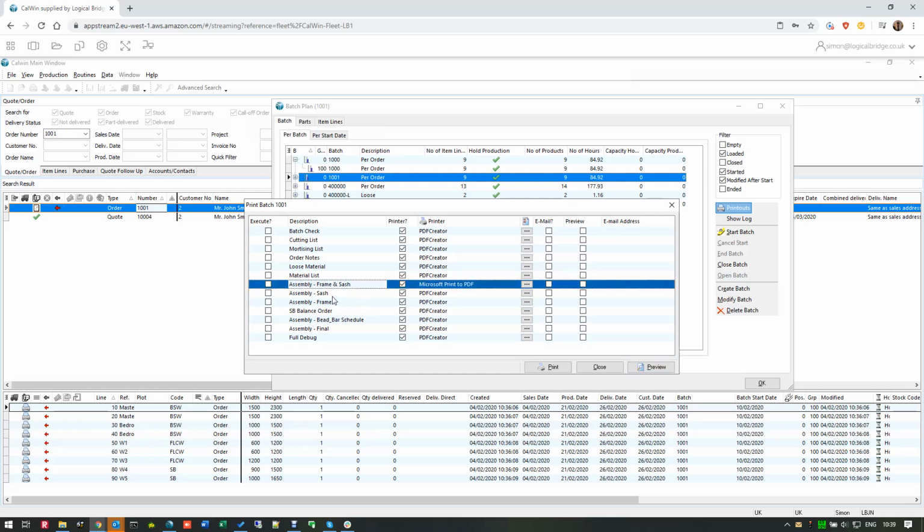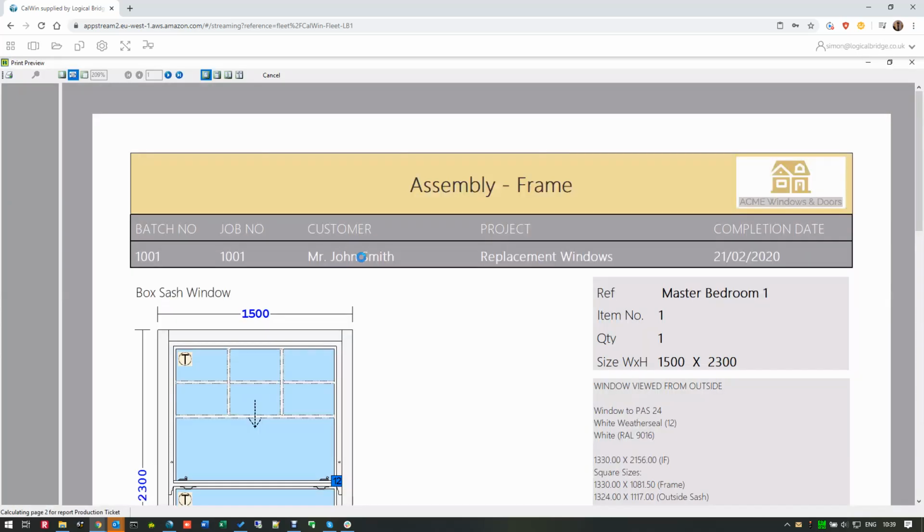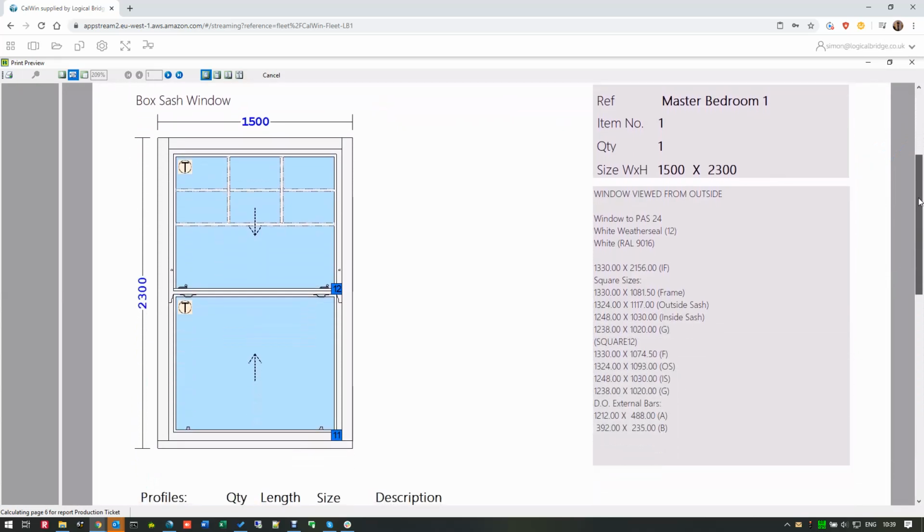Assembly, depending on how much spread out your workshop is, you might want a separate sash and frame assembly report. I've got a combined one here which we'll just have a quick look at. So this is the square sizes for cramping and prepping.